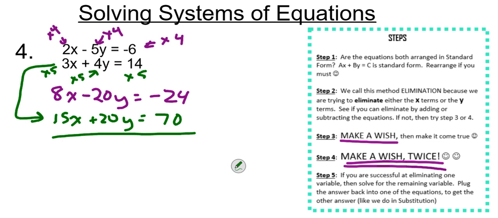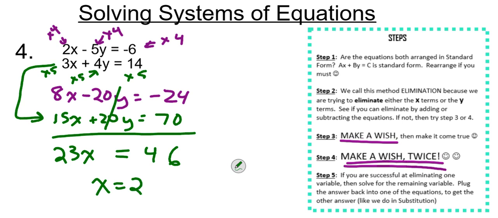All right, so let's go ahead and start adding. 8x plus 15x is 23x, right? This one's gone. Those are eliminated. 70 minus 24. Oh, this is awful. 10 minus 4 is 6, and 6 minus 2 is 4. 46. Yay. And when we divide both sides by 23, we get x is equal to 2. I'm going to stop here because we already know how to do it. We plug the 2 in and we get whatever that is. That's not the important part.